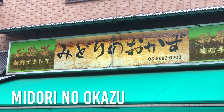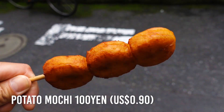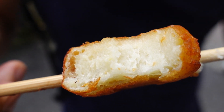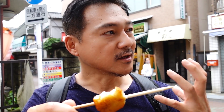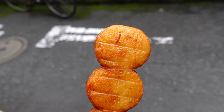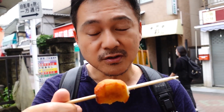We found a Japanese deli Okazu shop called Midori no Okazu — a ready-made food shop. We found an interesting item: Poteto Mochi. It looks like dango but it's flat and round. It's fluffy! Can you believe it? From the words potato and mochi. The texture is interesting — a little bit potato-y, a little bit mochi-y. At first glance I thought it was grilled, but it's actually deep-fried, so it has that nice deep-fried flavor. It also has a little bit of salty taste, I think from soy sauce. You can still taste the potatoes and the rice. I love this — it's delicious.